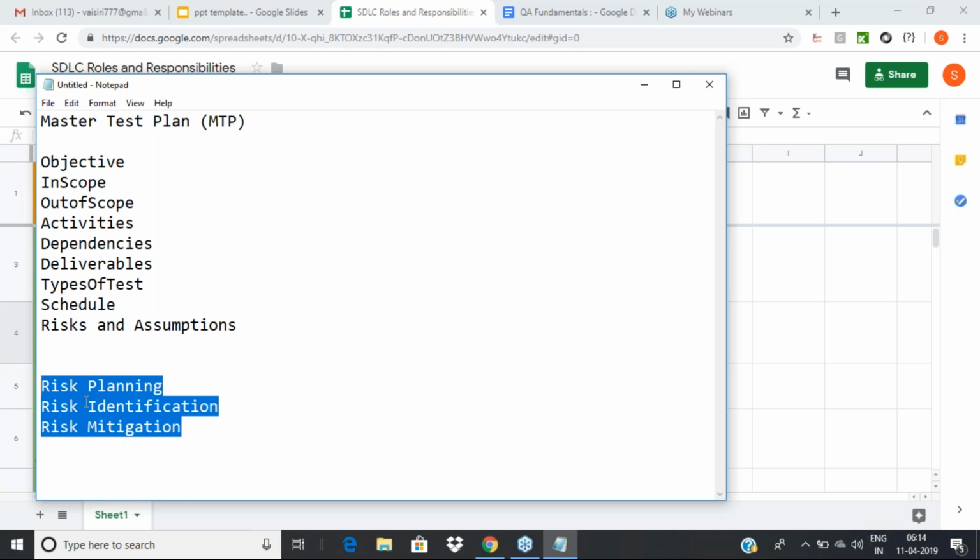For example, giving the build to the test. If that gets delayed, then our test will slip. Then who is responsible for that? Dev lead or dev manager will be responsible for taking care of that. If we have some queries or questions from the client, we need an answer well before starting with the testing. Then who is responsible for that? PM, your product manager or product owner is responsible for that. How about getting the test environment ready? My test lead or test manager is responsible for that. So you'll call out all the risks and the owners, and of course, by which date that should be handled, that should be taken care of. So that will be under the risk section.